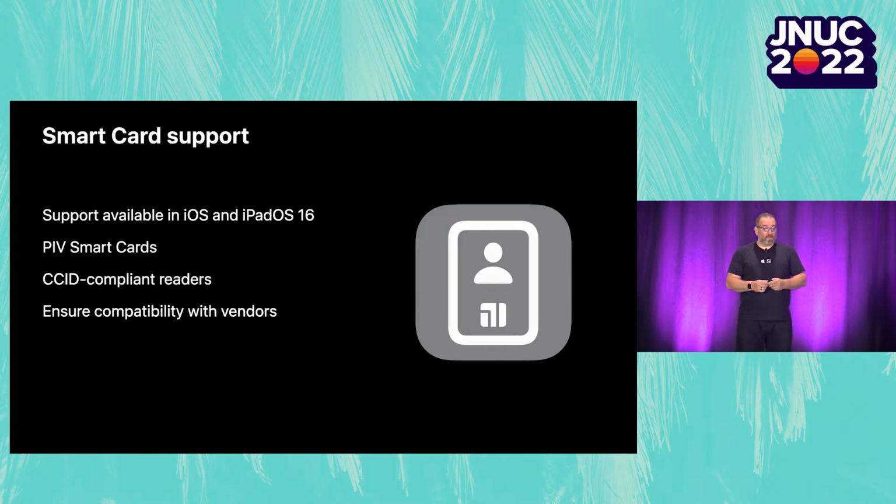iOS 16 and iPadOS 16 will also add support for PIV smart cards and for CCID compliant readers, which is currently supported in macOS, and we're bringing it to iOS and iPadOS. This will allow smart card PIV tokens to be used for cryptographic operations natively in supported apps and Safari. Administrators should contact their developers to see if their CCID reader will be compatible without requiring third-party software.